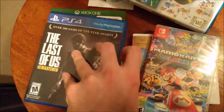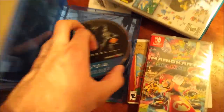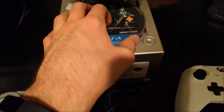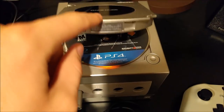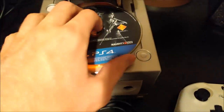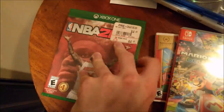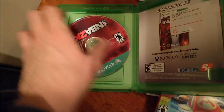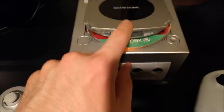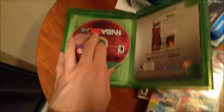About the Last of Us Remastered for the PS4. I got a good feeling about this — the PS4 games work on anything, as I've proven in all my videos, the PS4 game always works. Almost in there... dang. Alright, this is unfortunate so far. Maybe Xbox One — hopefully this is a little bit smaller, will fit in there. This disc always flexes a lot. About to smash this disc in here, I don't even care about this disc — 2K14, who plays that? Man, what a wasted game.